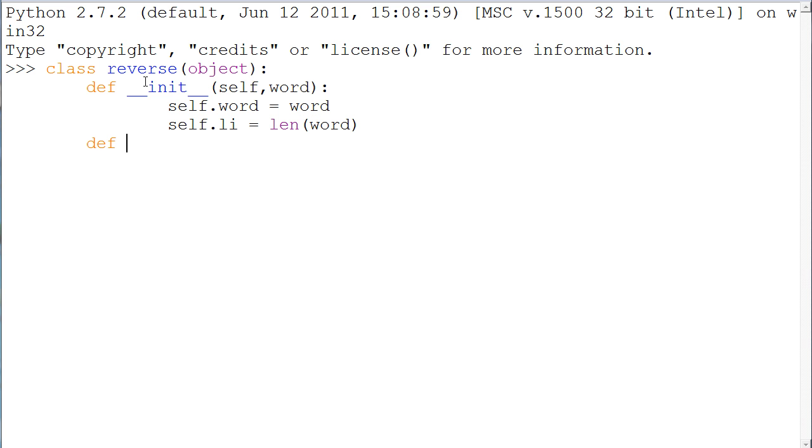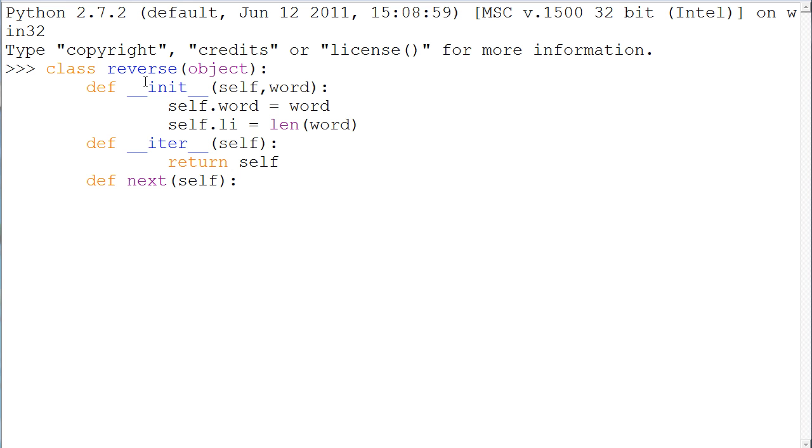Now what we're going to do is just define the iterator constructor. That is __iter__. And remember to put your double underscore in front and double underscore afterwards. This is just going to take the self argument, and then we're just going to have the iterator return self. Next is the main part of what we need to do, and that's define __next__, which will also only take self because that's where our iterator is.